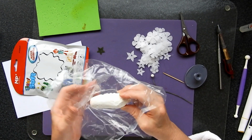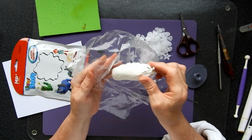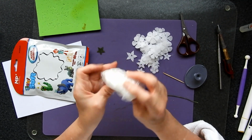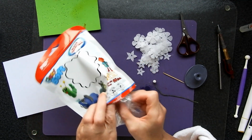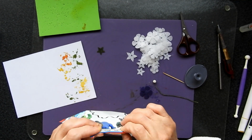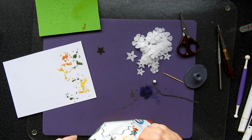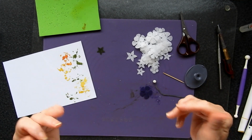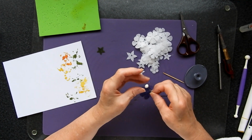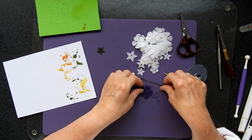Now this is quite wet at the moment because when I put mine away, you don't want it to dry out. And so what I do is I spritz it with water and then I wrap it up and then I put it inside the original container. I spritz more water into that container and then I seal it up tight. And that way it isn't all dried and hardened the next time you go to use it, hopefully. So that's why that was a little bit sticky, because I hadn't anticipated getting it out again and it's been spritzed with water. So this is very, very simple to put together now.